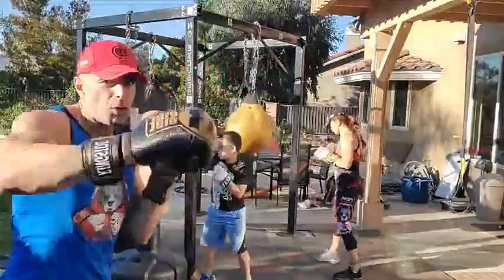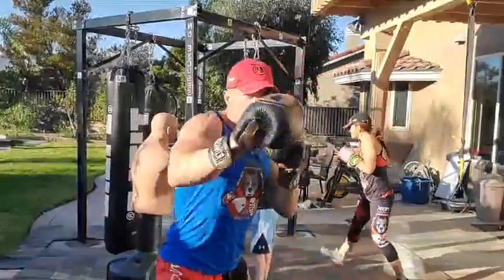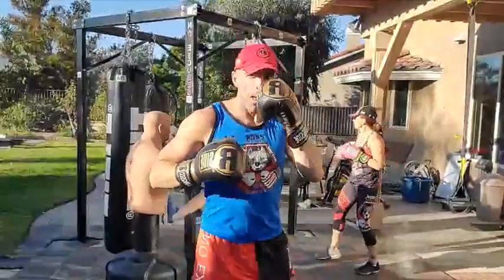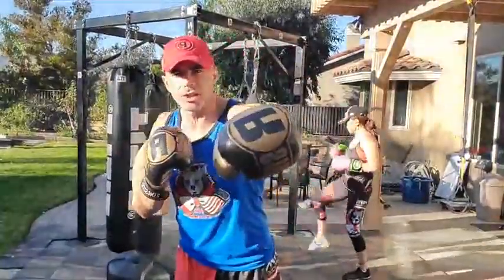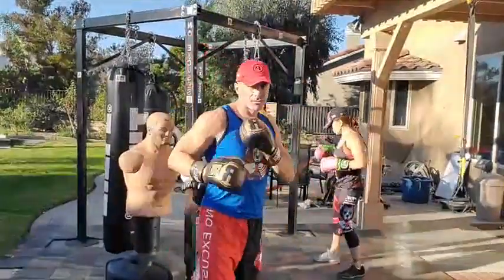Double jab, 1-2. Opposite side kick. And reset, hands are up in between. Double jab, 1-2. And left kick. Okay, that's the opposite side that we finished on. We finished with a straight right, so we add in a left kick.